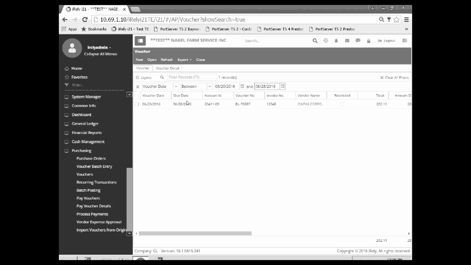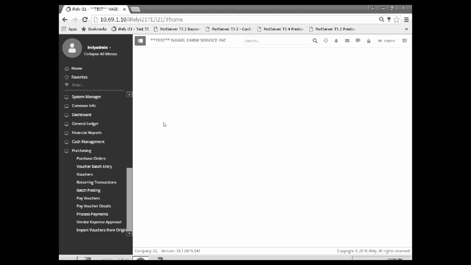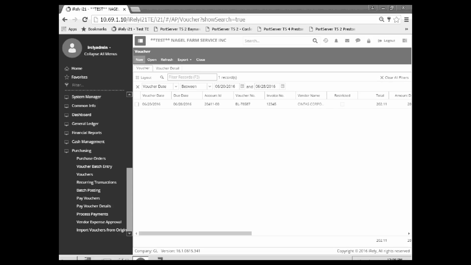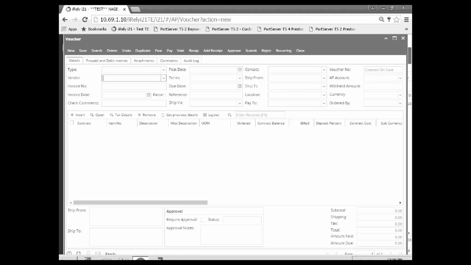I'm confused again. When I say the voucher date, is that the date that I entered them, or is that the invoice date that's on the invoice? Whatever you put in. Here, let me do this, because there's a difference. If I wanted to go in and say, what invoices did I enter on June 21st, you would want invoice date. So that report wouldn't necessarily be by the day that I entered them. It'd be by what's on the invoices. Correct. Whatever invoice date you put them in as.